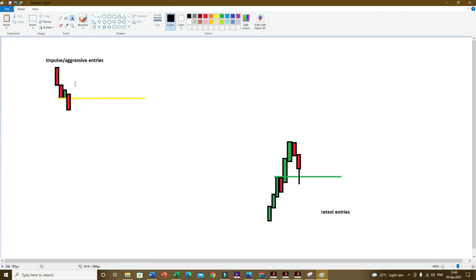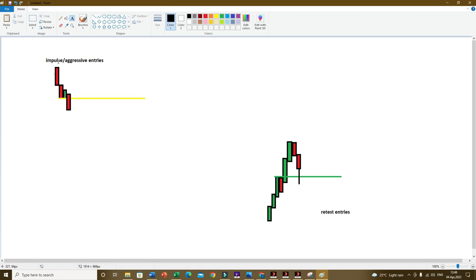Just limit your risk to your entry reason. The moment price goes above or beyond the entry reason, then that entry is violated. You look for other entries, right? So you're going to limit your risk to just that one candlestick that has been broken, right? That price that has been broken, right?